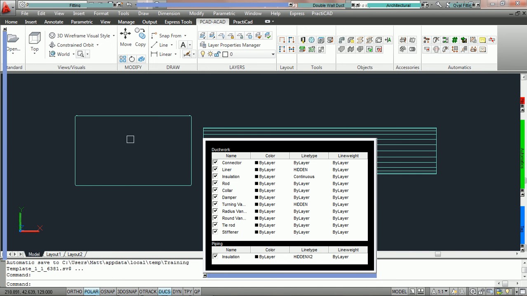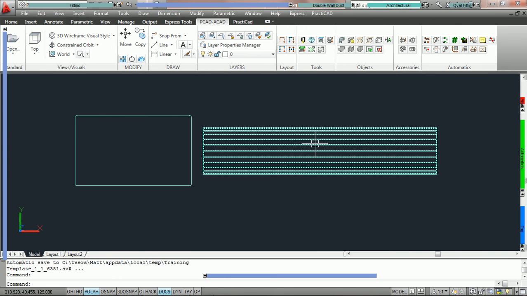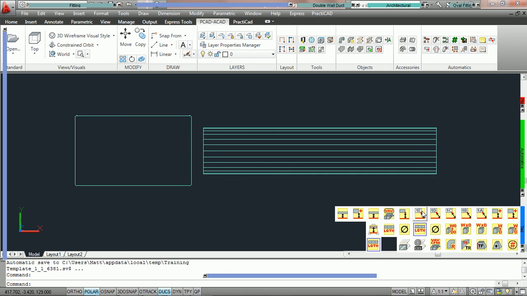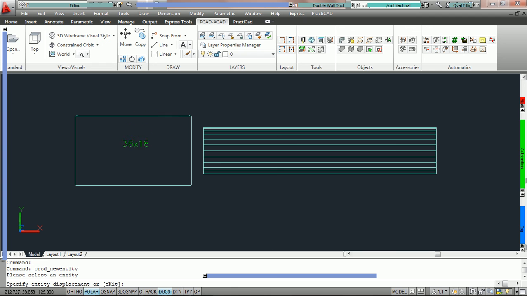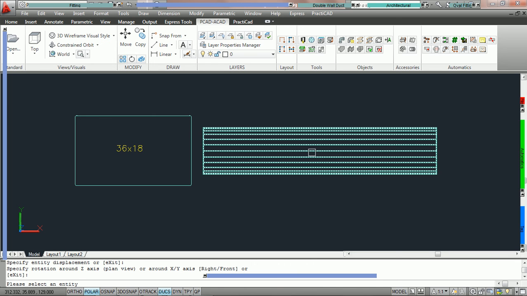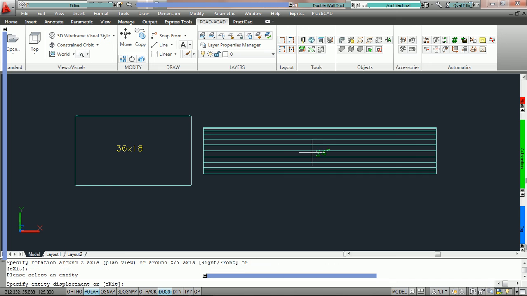Now we've got a piece of rectangular duct on the drawing and a piece of round duct. We're going to grab this tag and choose the PCAD test tag. We're going to click on the rectangular duct and notice that it shows 36 by 18. That's because it was either that or diameter. Diameter doesn't exist. However, if we click on the round duct, because the width and depth in do not exist, it's going to jump to the or section of this tag. And what it's going to do is show us the diameter.